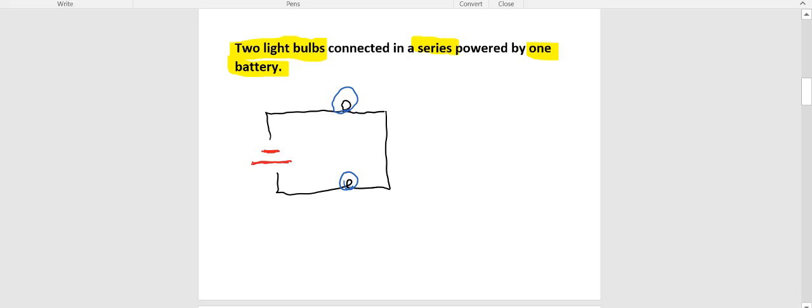All right, now I have two light bulbs in a series, and I have one battery. What I always like to do is go back and check, like a check mark, to see if I did it all. Yeah, we have two light bulbs, so I'm going to do a little check mark right there. Is it a series? Yes, it is. It goes around in one path, and there's only one battery, so it checks out.